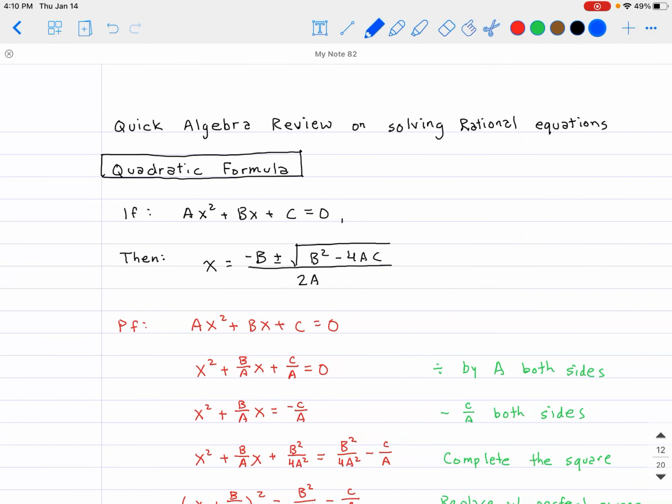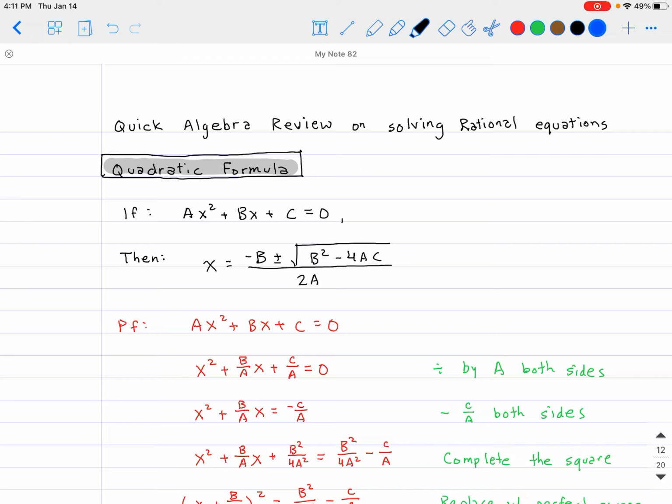Hello and welcome everybody. This is a quick tutorial on how to use the quadratic formula. This could be for your algebra class or it could be for your geometry class, so it's up to you whenever you see it. Here, I wrote down the quadratic formula, and we're going to do some examples as to how to use it in just a little bit.